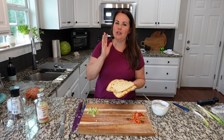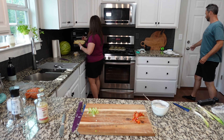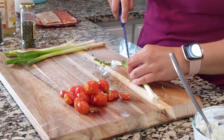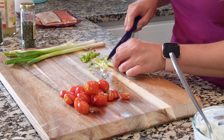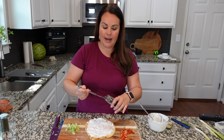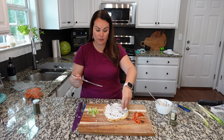I have these two naan breads. If you want, throw them in the toaster and crisp them up just a little bit — but if you want this to be completely no-bake, don't feel like you have to do that. While the naan is in the toaster, I'm gonna cut up some cherry tomatoes from our garden and also cut up about one stalk of green onion — mostly for color but also for good taste. The naan bread is out of the toaster and we are gonna take some of that sauce and put it all over the top. I like to add the capers right onto the yogurt sauce so they stick rather than roll off.